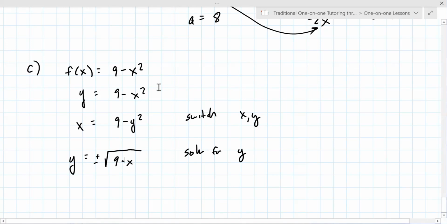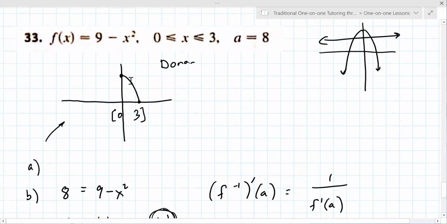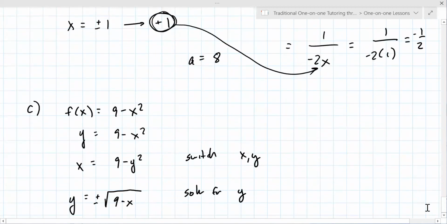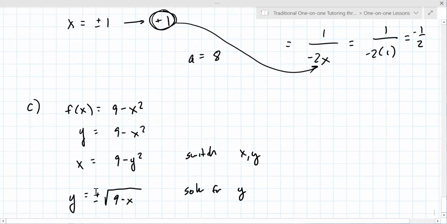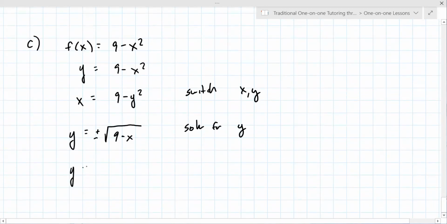So when you look back at the graph, are y's positive or negative? It looks like it's going down. But they're positive. Like this goes from 0 to 9. Okay. So that helps to tell you it's the positive one. Now you might not remember to do the plus or minus on an exam, but you probably want to. I mean, this is the full-on way to do it. Okay, so that's your inverse, and then state the domain and range.